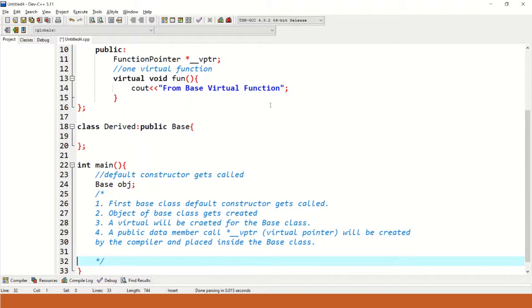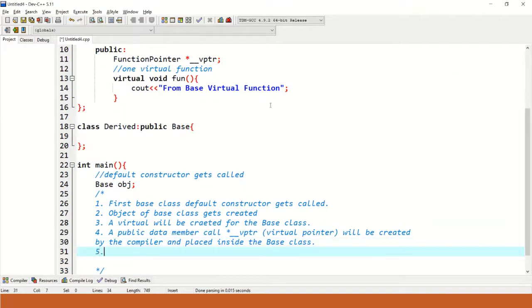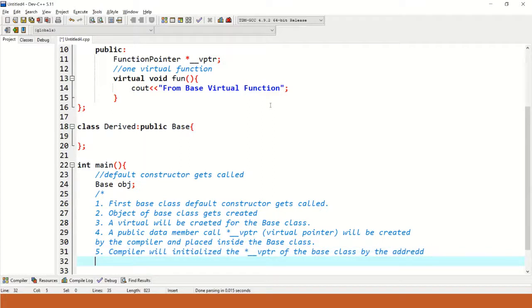Fifth step, what will the compiler do? The compiler will initialize the vptr of the base class with the address of the virtual table of the base class.